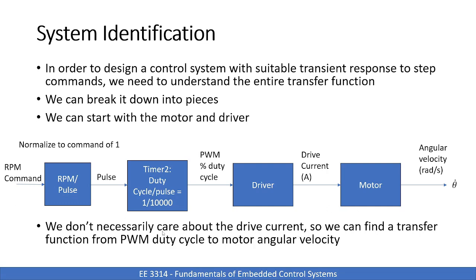what's the transfer function from the PWM duty cycle to this motor angular velocity when we're trying to describe our actual system here, right? So the motor and driver together, we really just want to know, for a particular PWM duty cycle, or a step in this duty cycle, what is the response of the motor and driver to that?